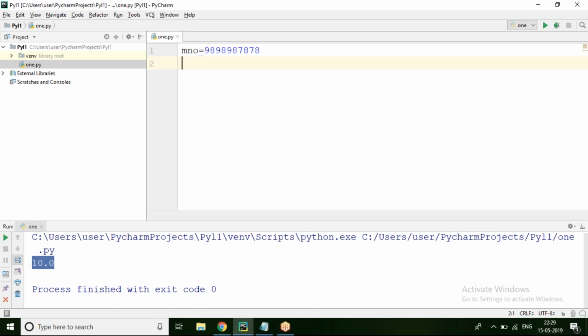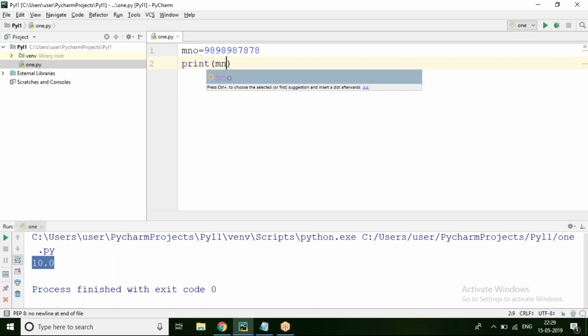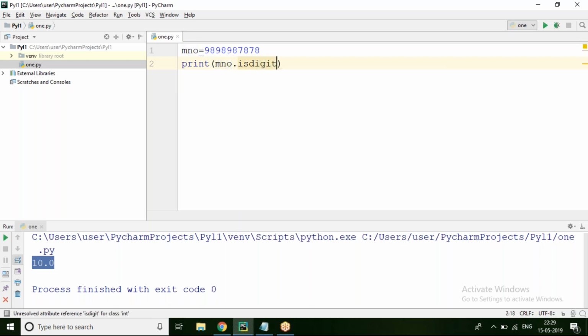If all the characters are digits, I will say that it is a valid mobile number, otherwise no. Then I will do print MNO dot isdigit. isdigit will give true if all the characters are digits. Now I have applied the isdigit function on MNO.